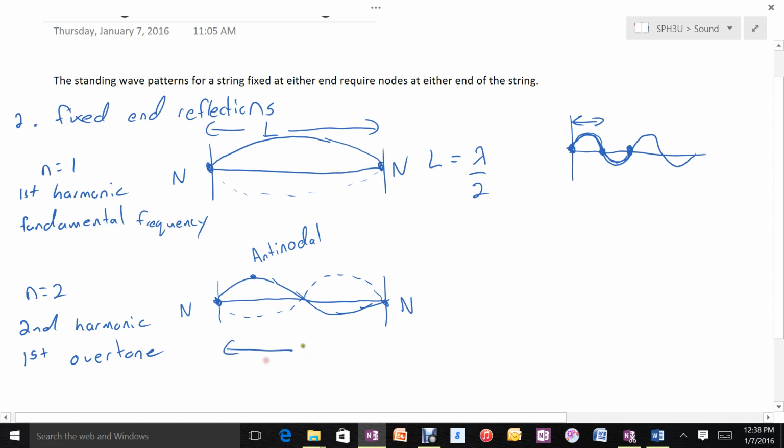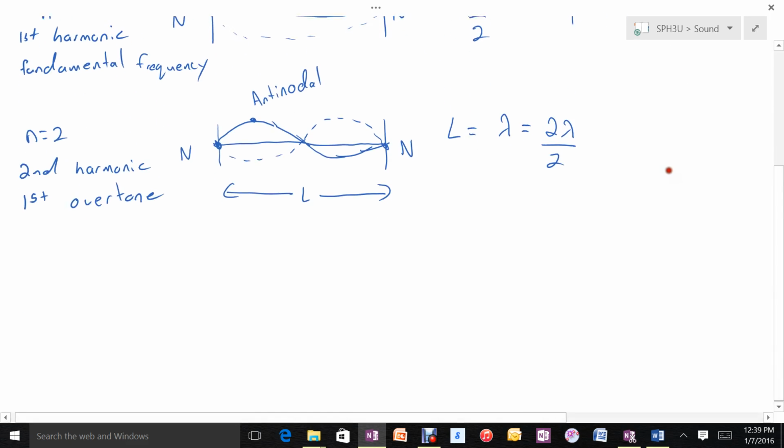The length of this string, we can see this time, represents one full wavelength. So the length is equal to the wavelength. Now we know the answer here, so I'm going to put this in a different form to help us see the pattern a little bit more easily. Specifically, instead of referring to that as one wavelength, I'm going to say that it is 2 halves of a wavelength. Now we know 2 over 2 and 1 are equivalent, so that's okay. But what we can do now is we can see a little bit of the pattern. This is L equals 1 lambda over 2, 2 lambda over 2. So if you're paying attention, you might guess that the next one is going to be 3 lambda over 2. But let's just do it and show how that works.